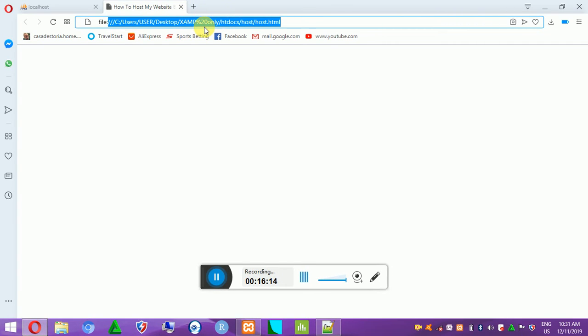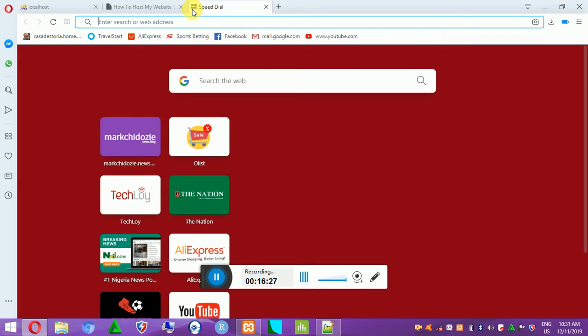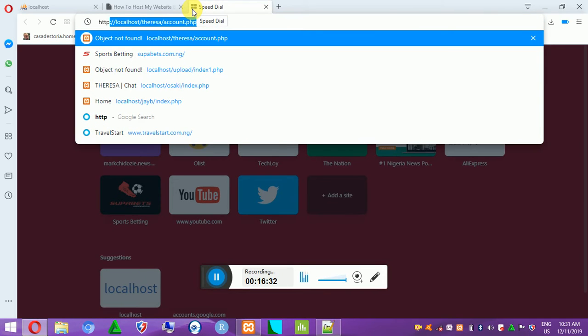Right now, like what I was saying, instead of this long file path, let's just go ahead and open a new window. I've discussed this earlier in the group chat that I've been inviting you guys to join. So this time around, you visit it like an actual website. So you go HTTP, you won't be adding S. The difference between HTTPS and HTTP is this: HTTPS stands for Hypertext Transfer Protocol Secure. Get that? Then HTTP stands for just Hypertext Transfer Protocol, while FTP stands for File Transfer Protocol.